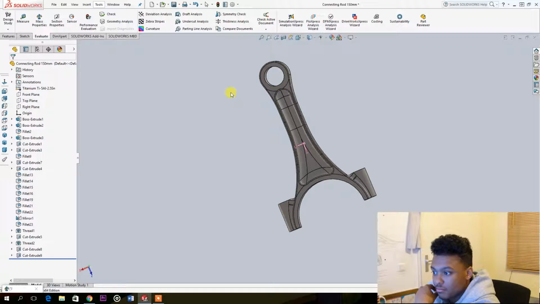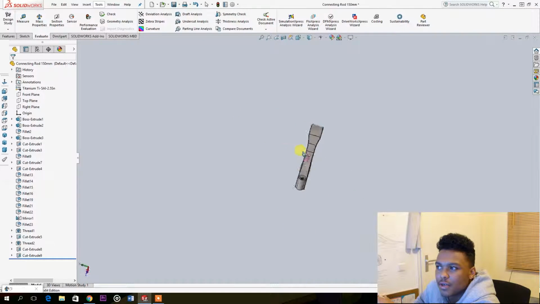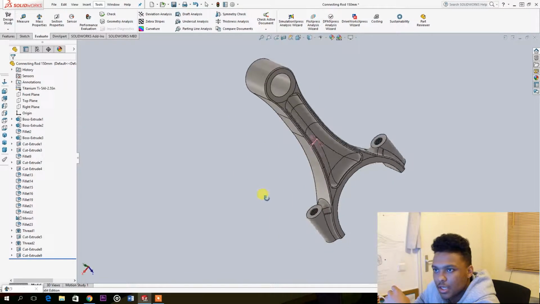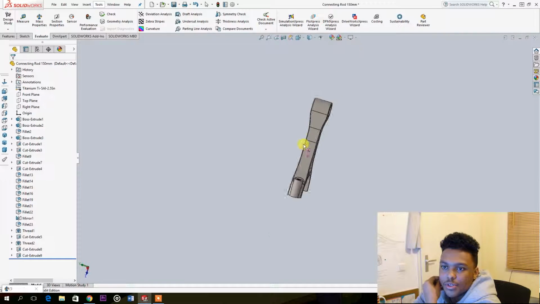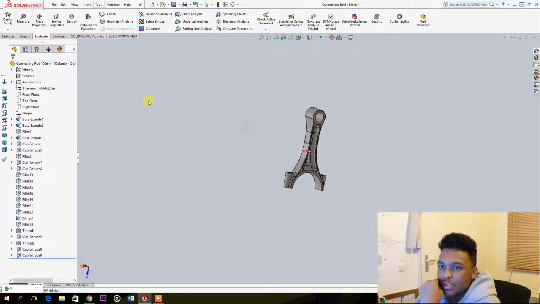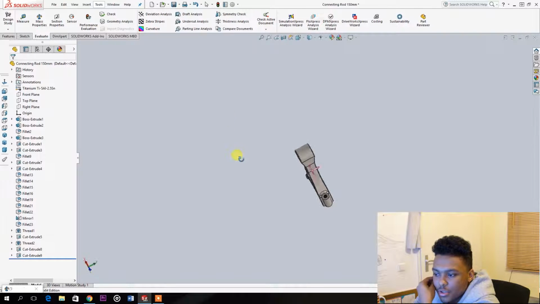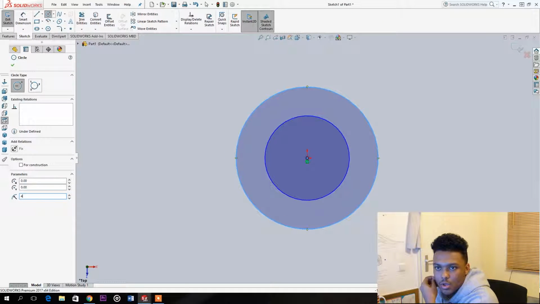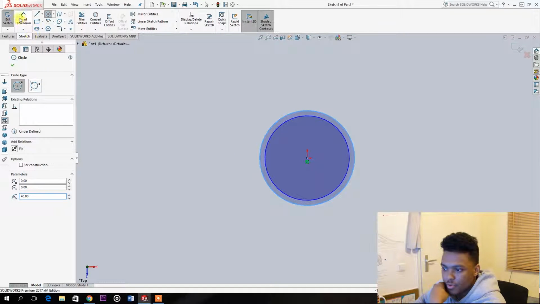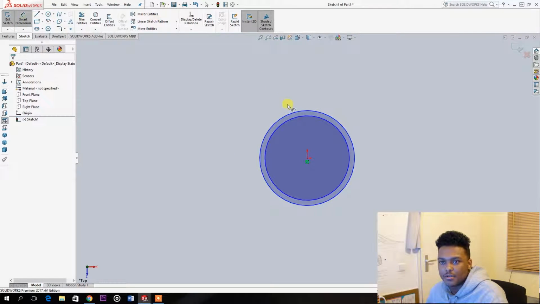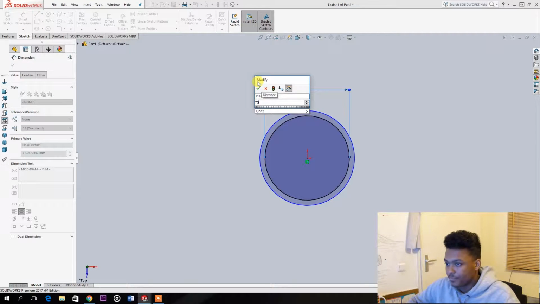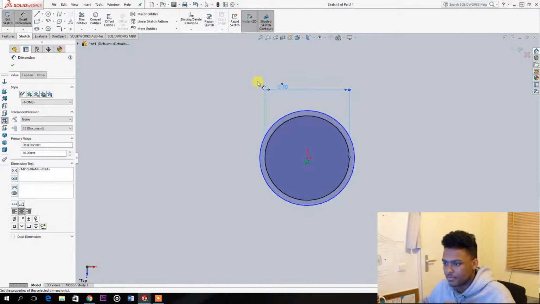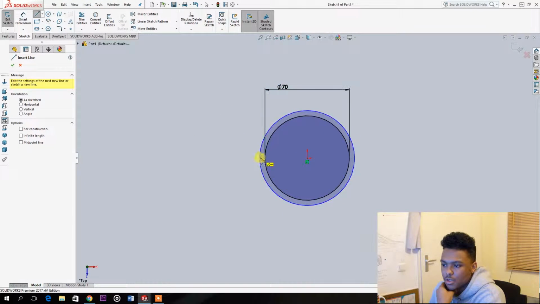So that is basically everything we have to do to the connecting rod. I feel confident with the design of that. So the next thing I'm gonna do is make the bottom cap, and I'm gonna just open a new part, just make the circle, and those measurements were 40 by 35 in the middle, and that's the radius. So I have to select 37 to have like the full right sizes.